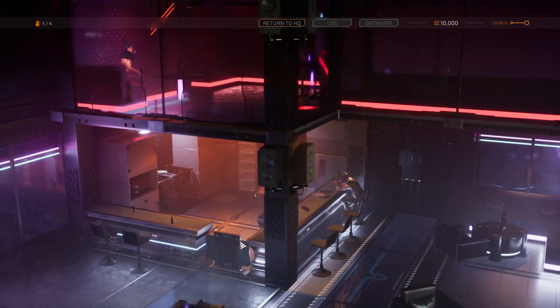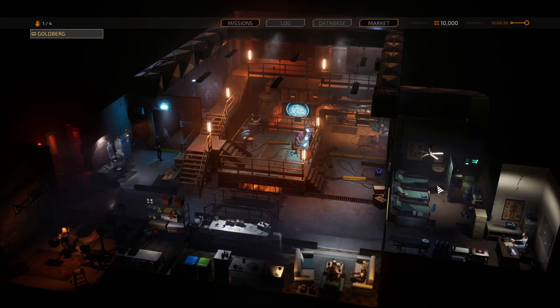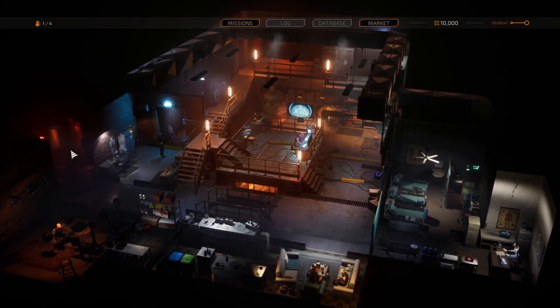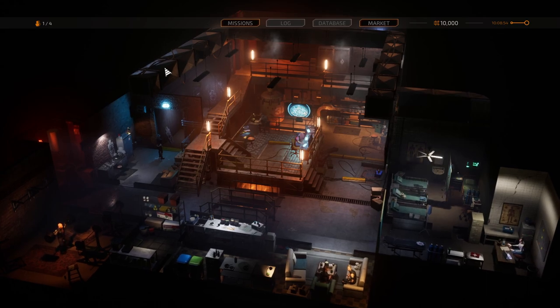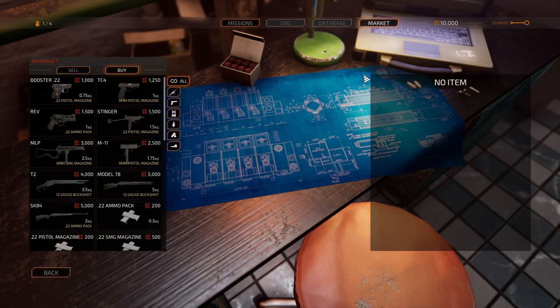I mean, not sure what we do here. I guess we just go return to HQ, but it just seems strange how you have all this graphics, visual, but you can't actually click on anything or do anything. Missions or market. Alright, so we can buy guns and ammo.